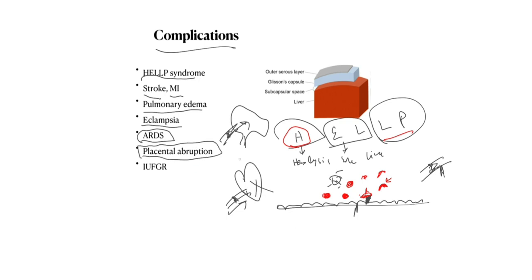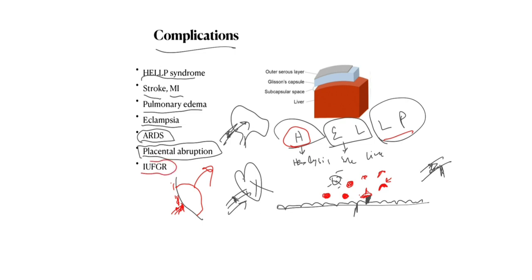Placental abruption, again, because of the vasospasm. We know anything that causes vasospasm would cause premature separation of the placenta. So let's say if this is the uterus, and this is the placenta that is attached to the uterus. So if anything, and this is the blood vessel, so anything that decreases the flow towards this uterus, towards the uterine wall, it can actually cause separation of this placenta. So that is placental abruption risk factor. So, and we know that the preeclampsia does cause vasospasm, so this increases risk for placental abruption.